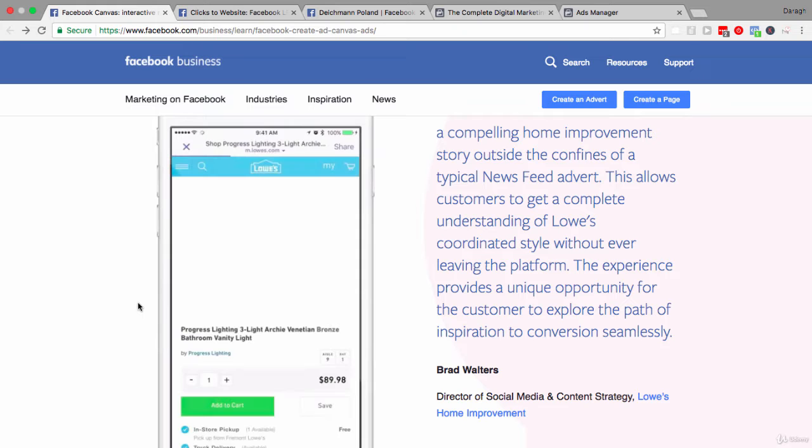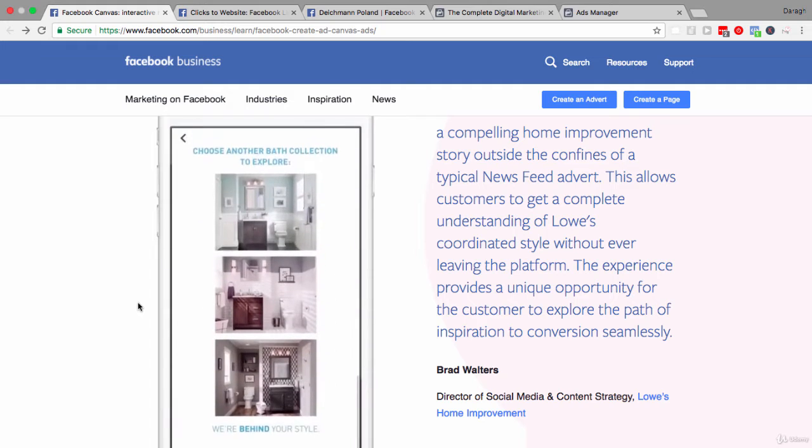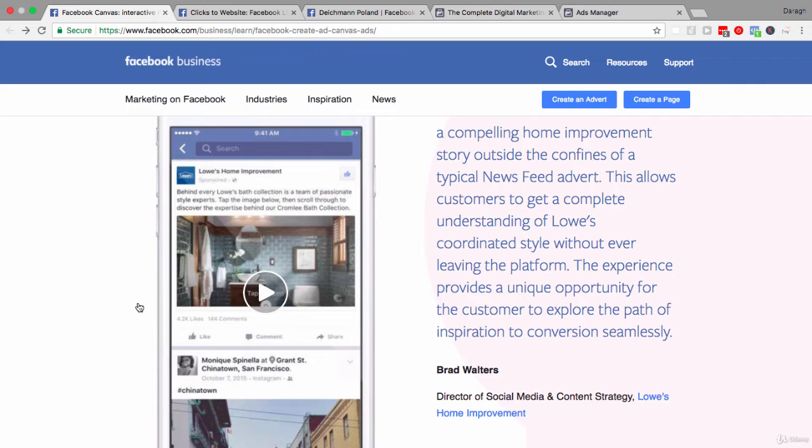So it's just a very flexible ad format, which can ultimately end up on the e-commerce site like we see here, but it definitely is looking a little bit like Snapchat. So I think anybody who's very familiar with Snapchat, creating content there, to create a Canvas ad is going to be very simple for you. For people like me, a little bit older, who aren't as good on Snapchat or don't even use it, this is going to be a bit more of a learning curve to get this right. But that's essentially what it looks like. It's a very flexible ad format.